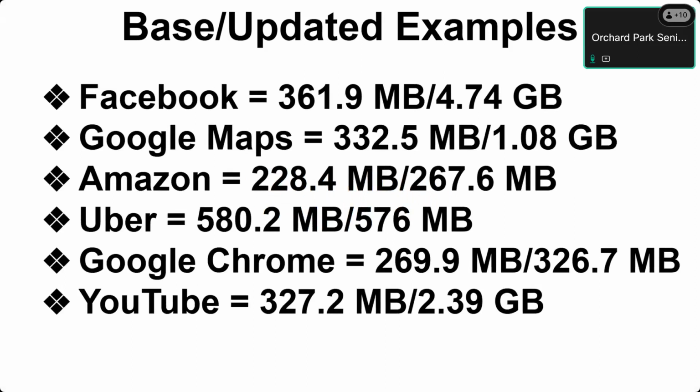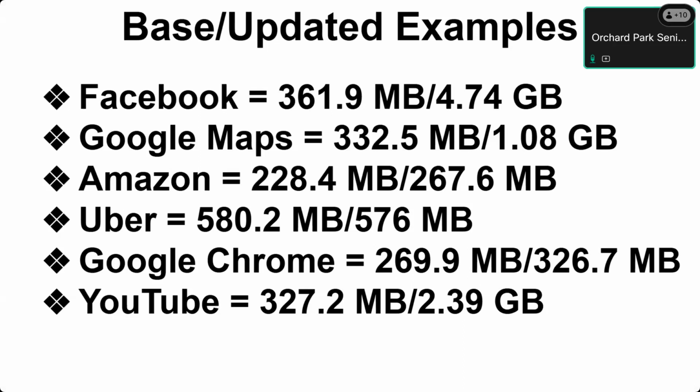Now, apps. Here's the example that I kind of mentioned. These are just basic apps that most people have heard of or have on their phone. The number on the left is what it would be to just go to the App Store right now and install it. The number on the right is what it's picking up on my phone right now. So the big one on here is Facebook. To install Facebook on your phone right now is about 360 megabytes. Grand scheme of things, not awful, but it takes up almost 5 gigabytes on my phone. That one app is taking up 5 gigs.